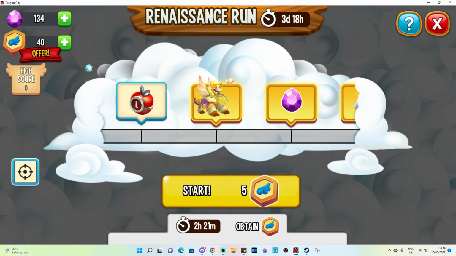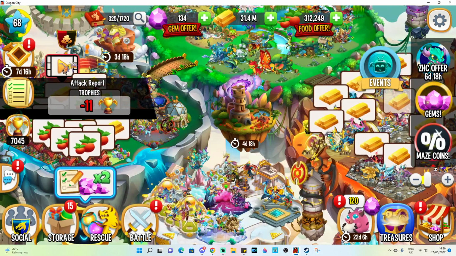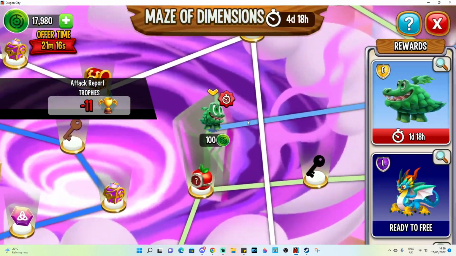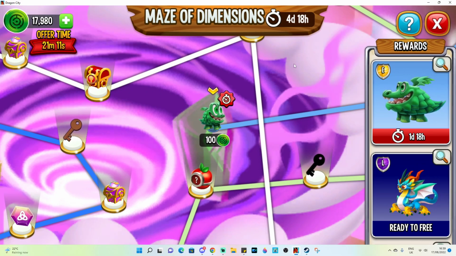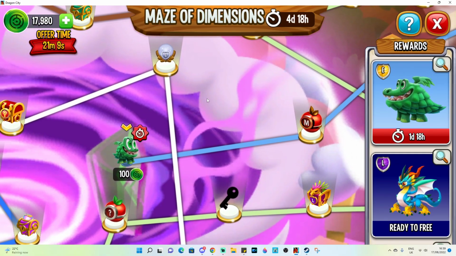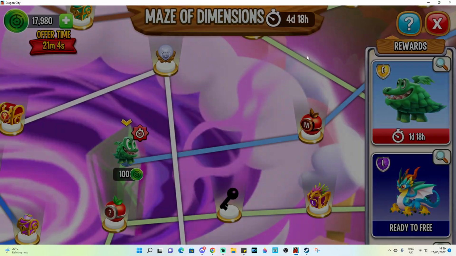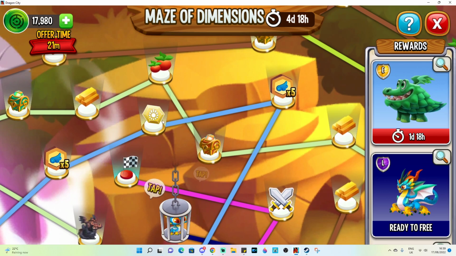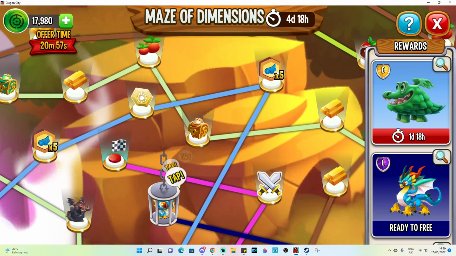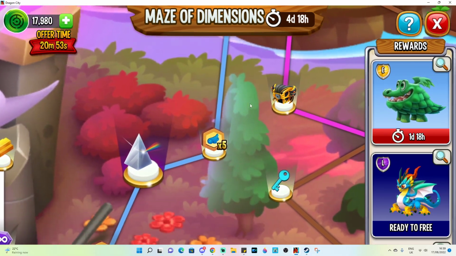And the very first thing that you want to do in order to give yourself a massive leg up in this event, ignore even the quests at this point. The first thing you want to do, which some new players don't really know about, is that in the Maze of Dimensions event, hopefully you've been saving up your currency, there's actually this new path that's opened up today with the Cherimoya Dragon. And along this path, there are actually flight stamps available. So you can go through the Cherimoya path and get actually quite a lot of extra moves to use. Well, I say moves, but actual runs that you'll have to do.